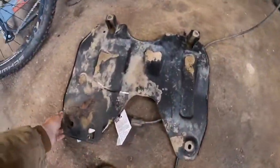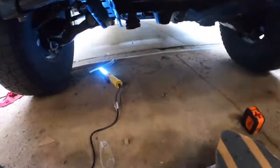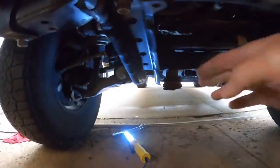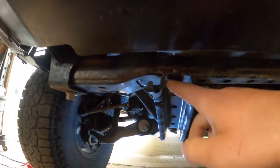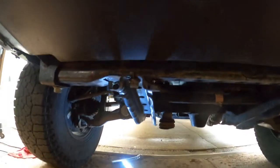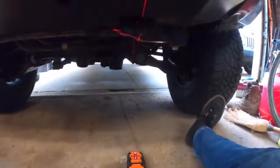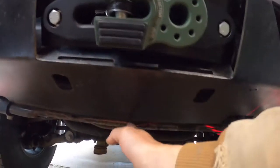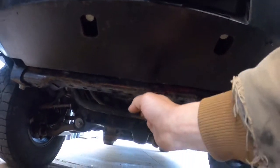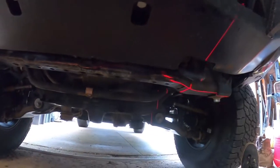First things first, we got off the oil pan skid and now it's time to take off the lower support bars. This has 17 millimeter bolts and this has 14 mils. So let's crank those off quick. I set up my laser level — it shoots out a little cross. On the center cross beam I made a 12 inch mark and measured 12 inches over to set that line up.